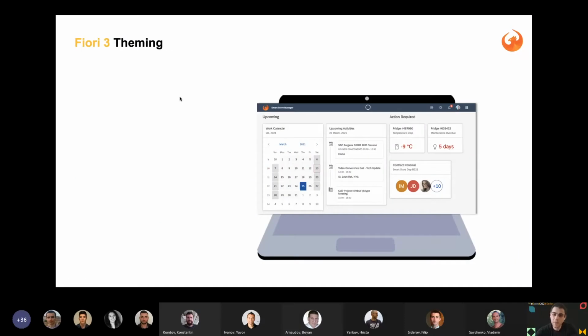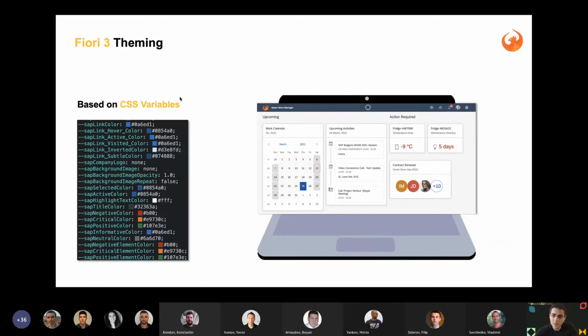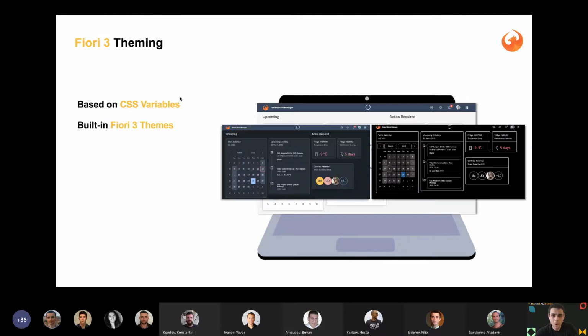Okay, Fiori tree theming. One of the most valuable features. The web components are encapsulated by nature, and that means that styles of your app don't mix with the styles of the web components, which is great, but also makes the customizing a bit harder. That's why our theming is entirely based on CSS variables. And the cool thing about them is that they can pass through the encapsulation and apply to the nodes within the components. And we are using not just random ones, but the Fiori tree CSS variables, which makes us Fiori tree compliant by design. Now we are providing several built-in themes that you can choose from.